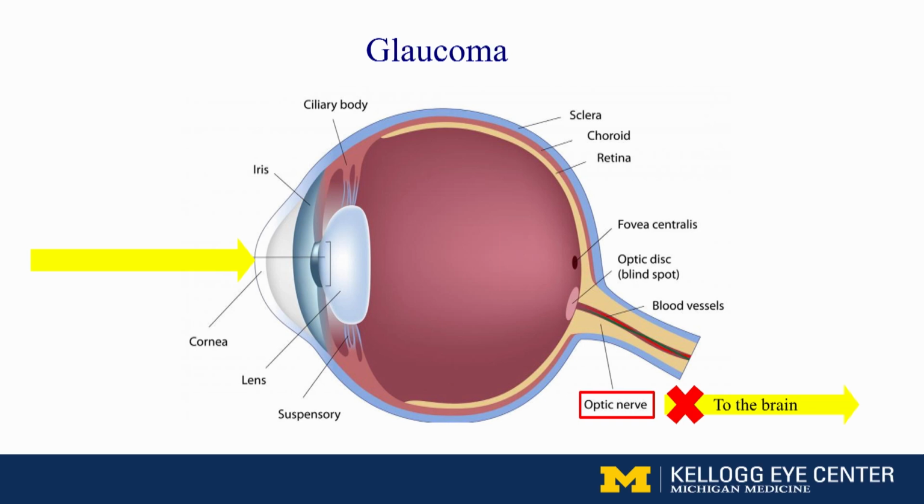So what is glaucoma? Again, here we are. Light's coming into the eye. The front of the eye focuses light to the back of the eye. The back of the eye takes a picture and then sends a message from the eye to the brain. And the message is sent through this optic nerve, which is like the cable. And glaucoma damages the optic nerve over time so that the signal being sent is damaged, okay?